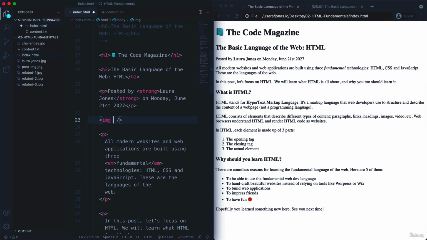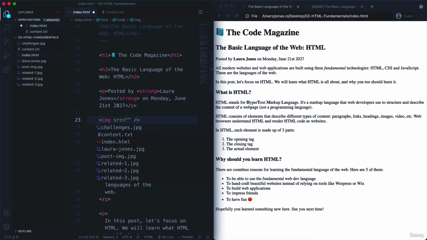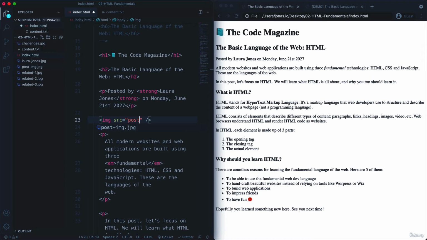So source goes like this, src, and then an equal, and then we need double quotes like this. And then here we can simply specify the name of the image. So remember that is post image.jpg. And so we just write post image, and we could even allow VS Code to autocomplete that code for us, like by clicking here or going down.